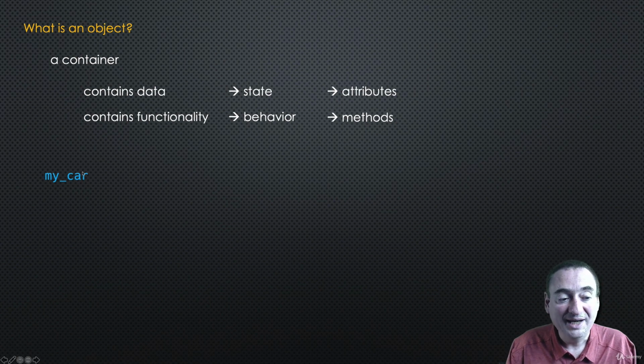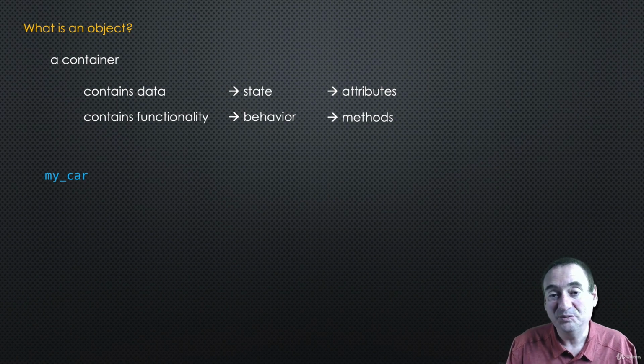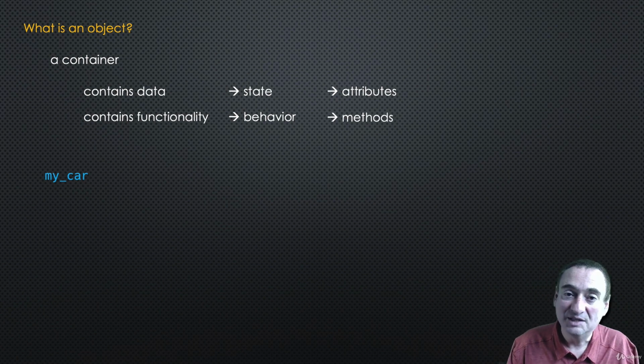So, for example, we might have this object called myCar, right? And we've seen objects in Python all the time, and we've seen that objects have behaviors and they have data, like a list, for example. A list contains data, but it also has behavior. We can look, let's say, at the element at some index. We can remove something in the list. We can change the value in the list. All these are functionalities, behaviors that lists implement. We can sort a list, right? It has a sorting method that we can call. So in general, that's the case with any object.